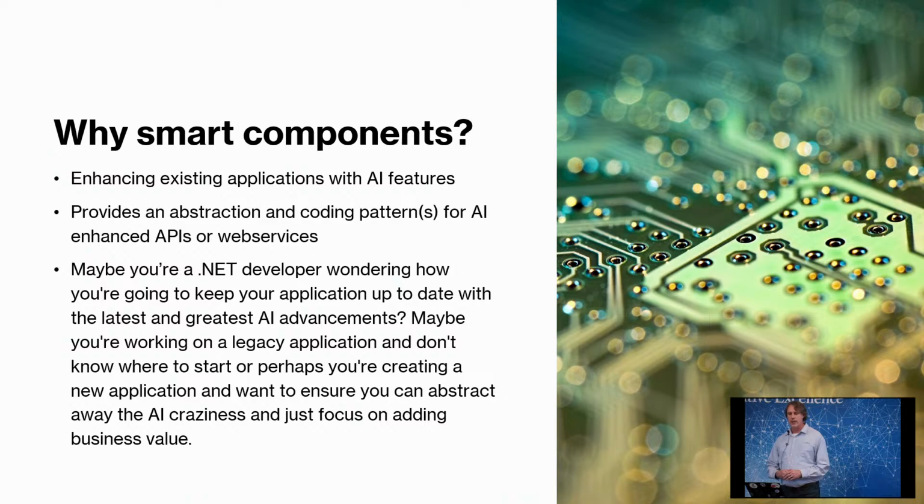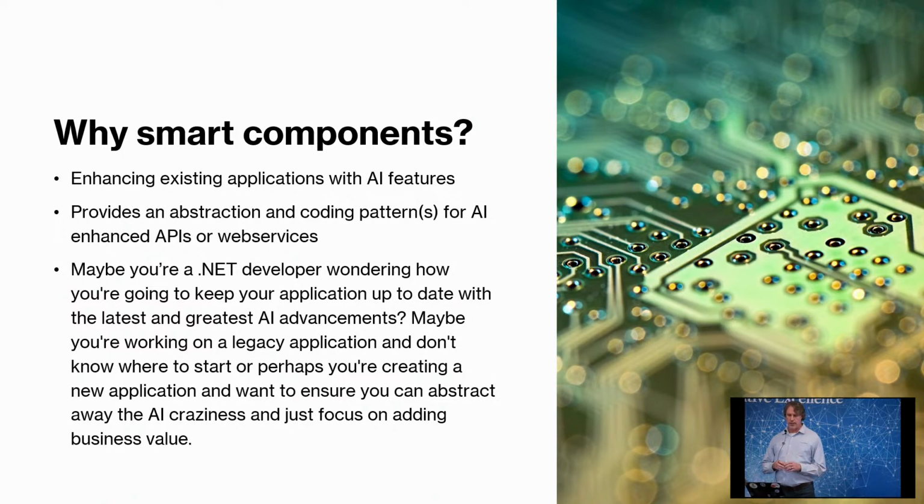So why smart components? You can imagine you're trying to keep up with the latest AI enhancements. It's the latest buzz everywhere, right? We're AI-ifying everything, or however you say that. And your business might be saying, how do we keep competing with these other people that already have all this AI stuff? We don't have time to rewrite our application from scratch. And you shouldn't have to do that. This is a way to use your existing code base, like in this case Blazor or ASP.NET, and create some components where you can slowly add in features and not have to replace your full application with the latest stuff.